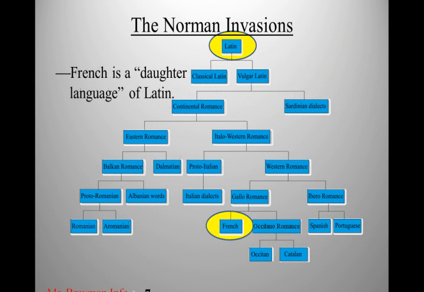Remember that French is a daughter language of Latin, right? So if we look at this large family tree of the so-called Romance languages, the Romance languages are the languages that come out of Latin. As we trace the family tree down here, we can see all the Romance languages, which in our day and age are Romanian, Aromanian, which is a very small language, French, Occitan and Catalan, which are small dialects in the Iberian Peninsula, as well as Spanish and Portuguese and Italian, right? So French comes from Latin.